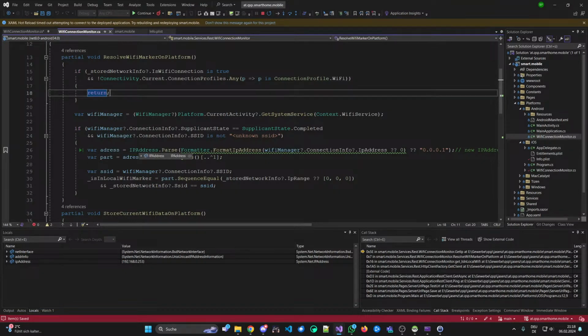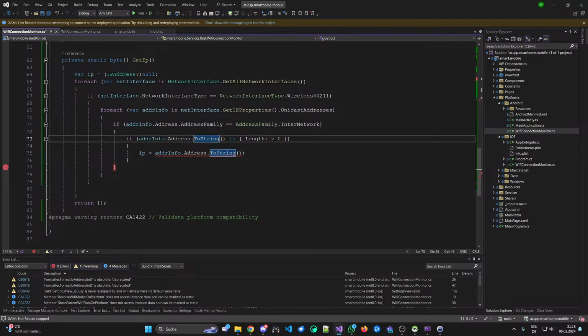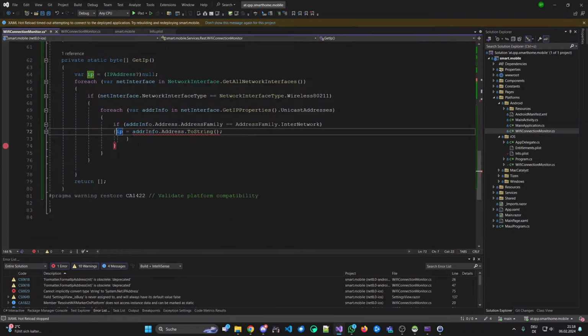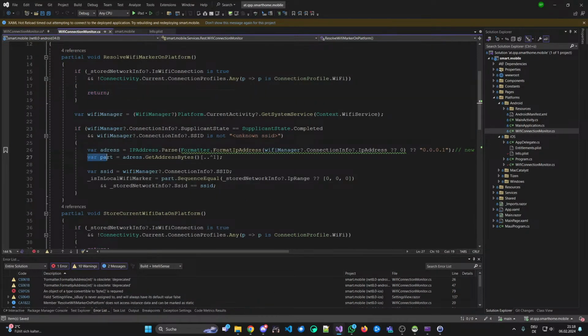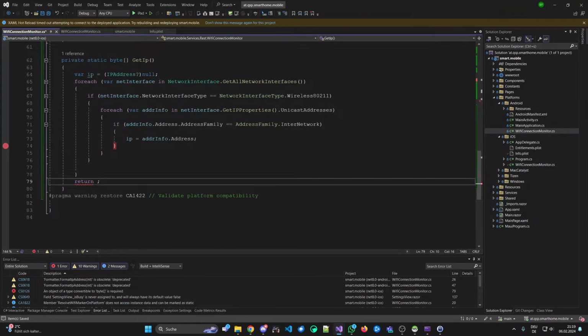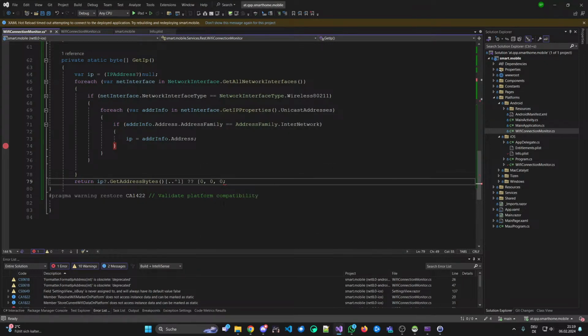Oh, IP address, yes. And then we return, we do this one, and I'm such an idiot with this keyboard.